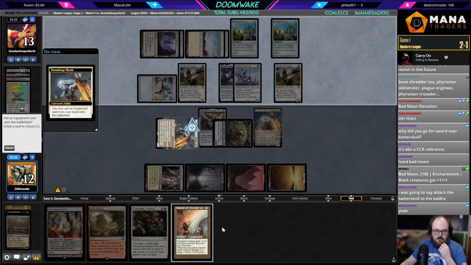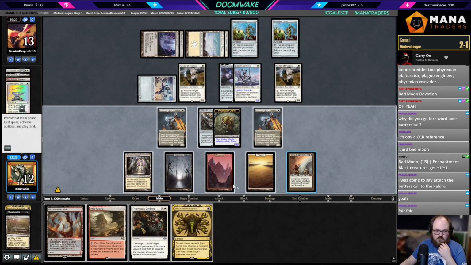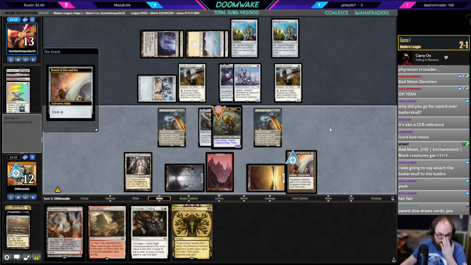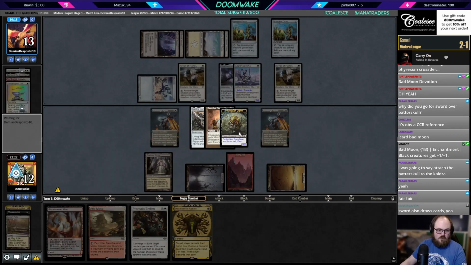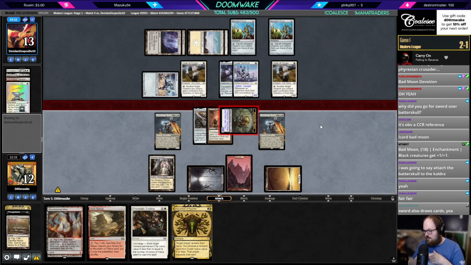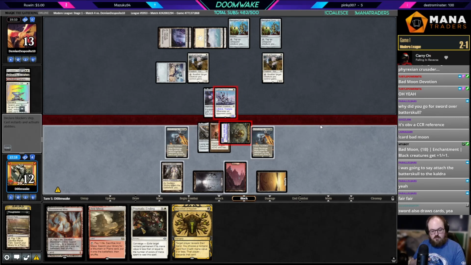Yeah, I could have done that. But isn't this just going to win me the game as well? And it's cheaper, it's more mana efficient, you know? Like, I can just do this. I think this is fine. Yeah, sword also draws cards.